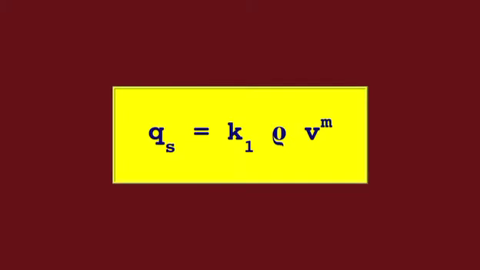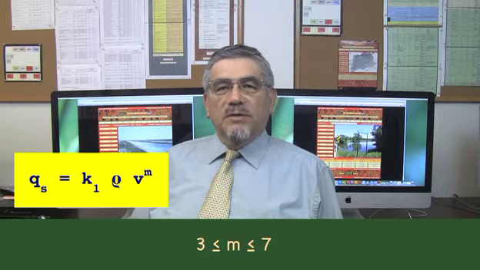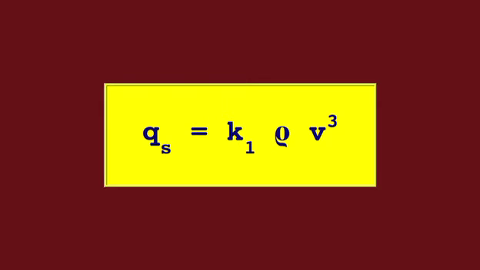The Colby sediment transport formula states the proportionality between unit width sediment discharge and mean velocity, where ρ is the mass density of the water, and K sub 1 and m are coefficient and exponent, respectively, of the power function. In general, the exponent m varies between 3 and 7. Values in the lower range are associated with high flow rates, while values in the upper range correspond to the lower flow rates. For m equal 3, that is, under high flow rates, the coefficient K sub 1 is dimensionless, and the sediment transport equation is theoretically based.